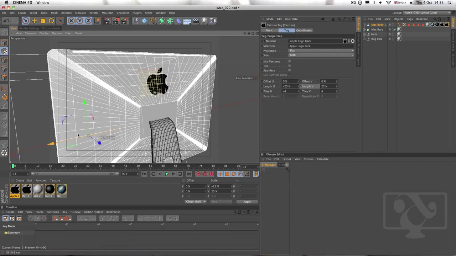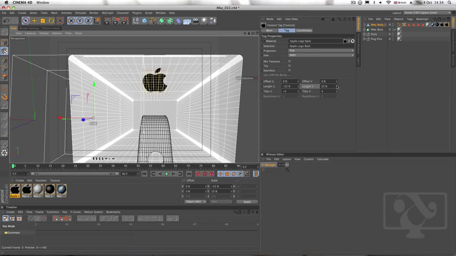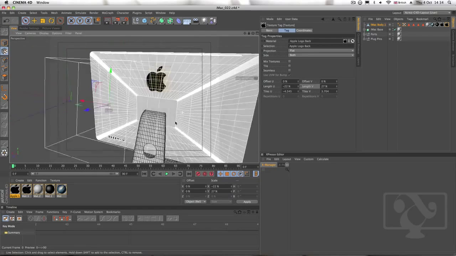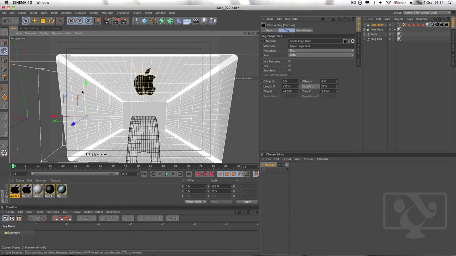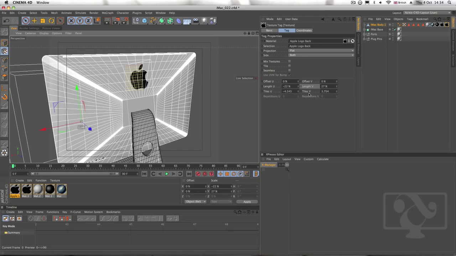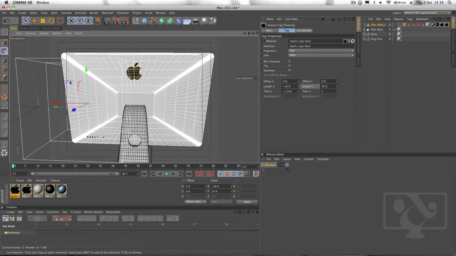And then if we just reposition it here and play around with the length U and length V values, just to try and get it looking nice, and then try and position this in the center. Could do with scaling it down just a touch. About there, looks good.